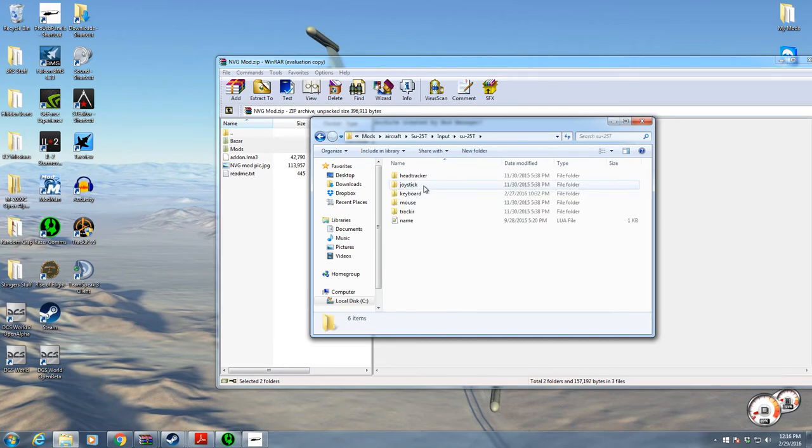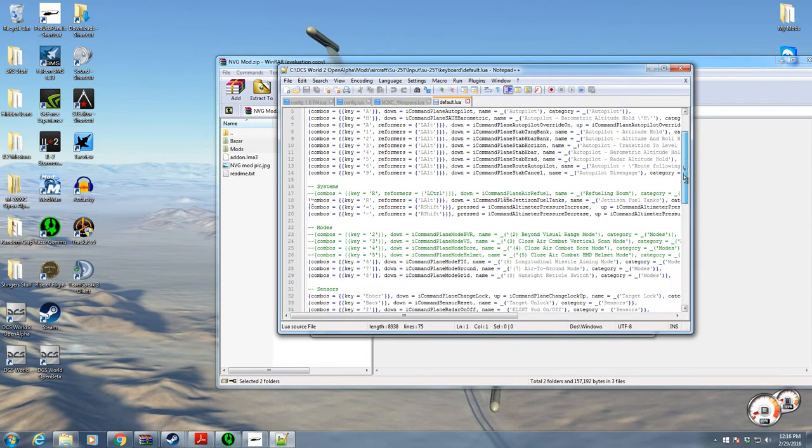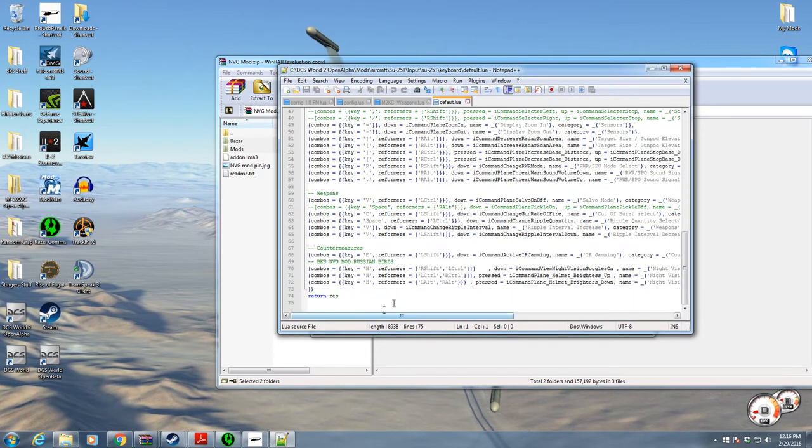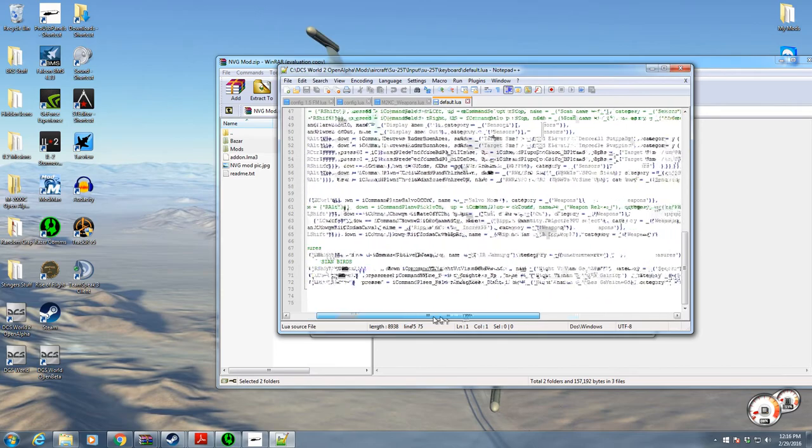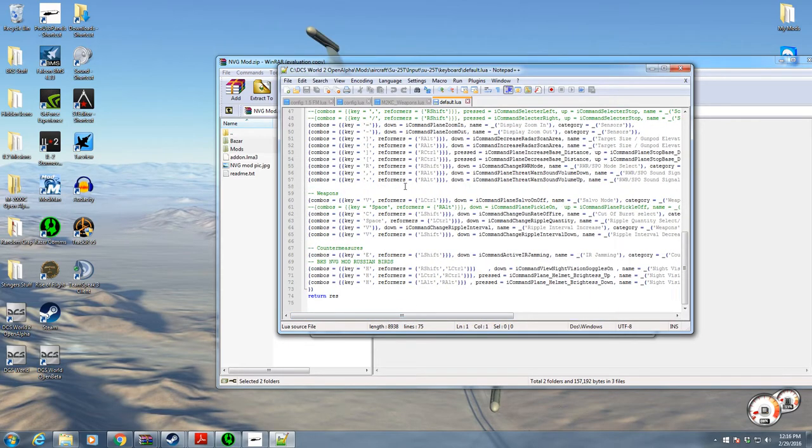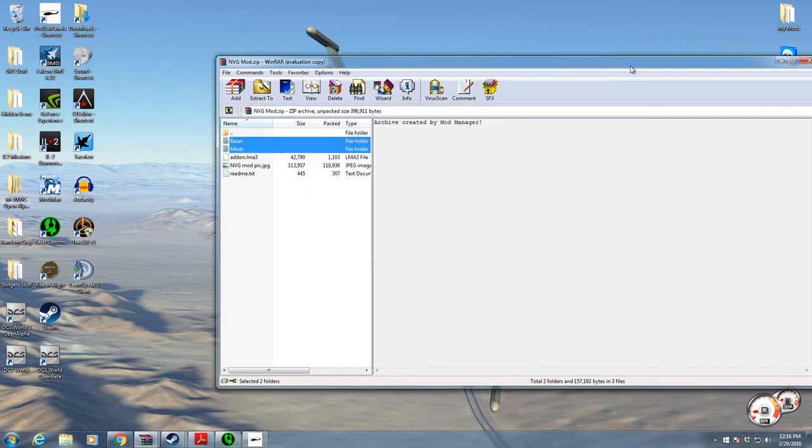So we'll go into the SU-25 and we'll go into the keyboard. So you'll see the defaults for this currently to turn on your NVG is right shift left control H will turn it on, and then left control right control H gain up, left alt right alt H gain down. Those are kind of awkward, so if you want to rebind those, it's no problem. I just put them in that way so there wouldn't be any type of binding conflict.